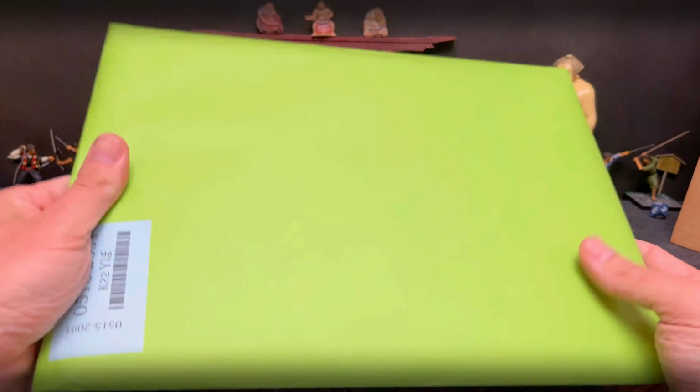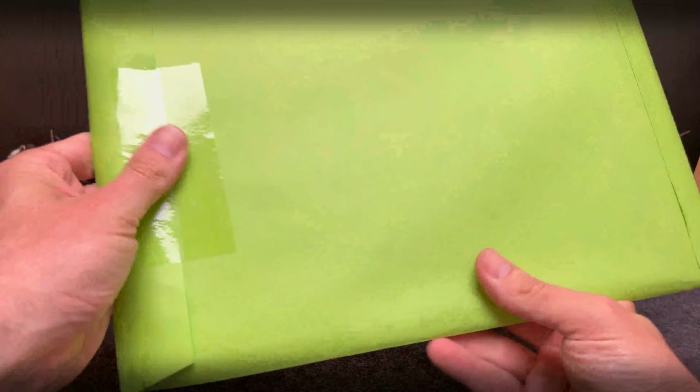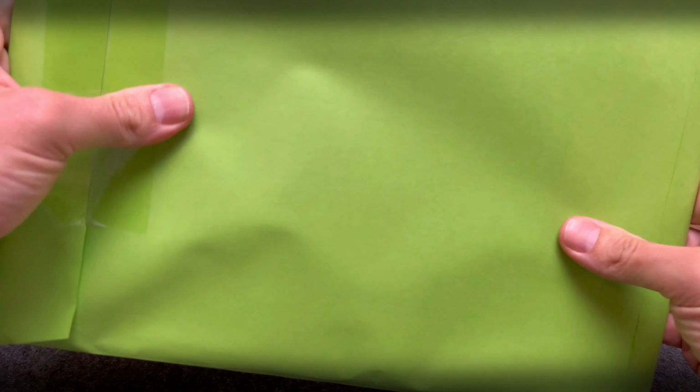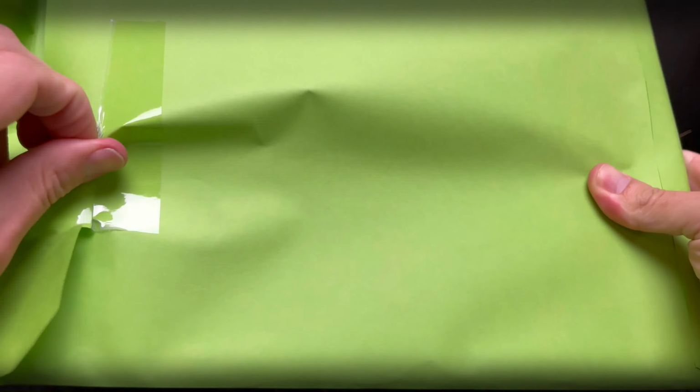Got this from Buy E. Kind of pulled it out off the bottom of the stack. Can't even imagine what this one is. I've totally lost track of what this auction came from or what box I got this in. But it looks big, so whatever it is, let's dive in. Kind of rip this one open here.